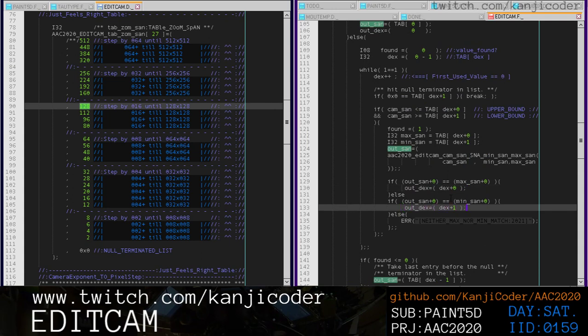So we're just saying that the value that we have for this span was either gotten from here, or it's gotten from here, but it's kind of complicated because we select between these two things, this or that, right? So we want to snap this camera value to either this min value or this max value, and we don't know which one we're going to select yet.